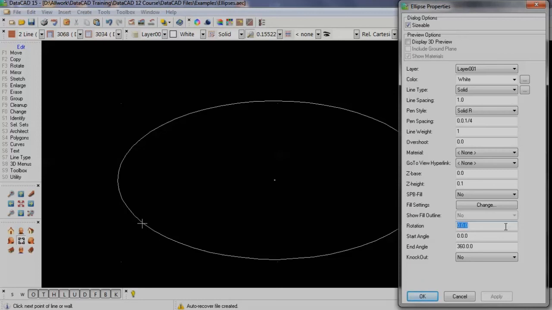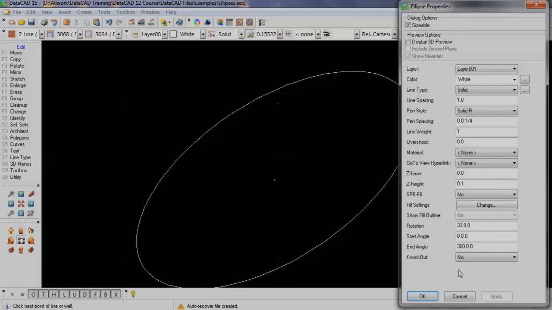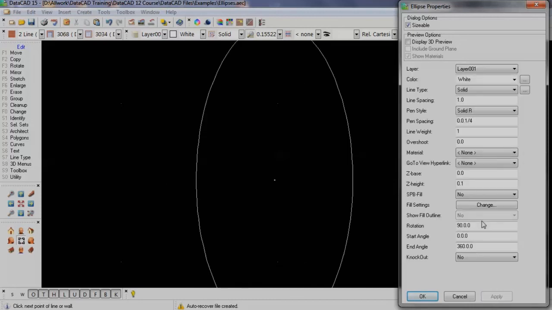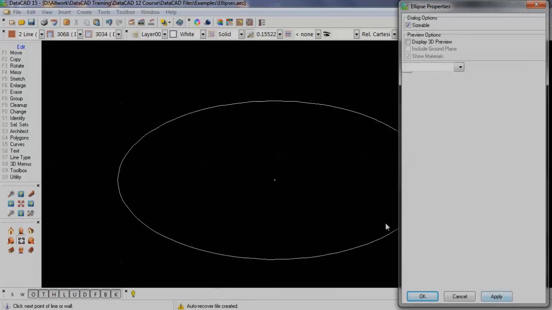So if I go ahead and change the rotation value from 0 to say 33 degrees, and then press apply, I can see the effect of that change immediately, and you can see that DataCAD rotates the ellipse counterclockwise 33 degrees. If I were to change that to 90 degrees, you would see that the ellipse is essentially vertical now because it's been rotated 90 degrees. I'm going to go ahead and put that back to 0 degrees to restore its original orientation.